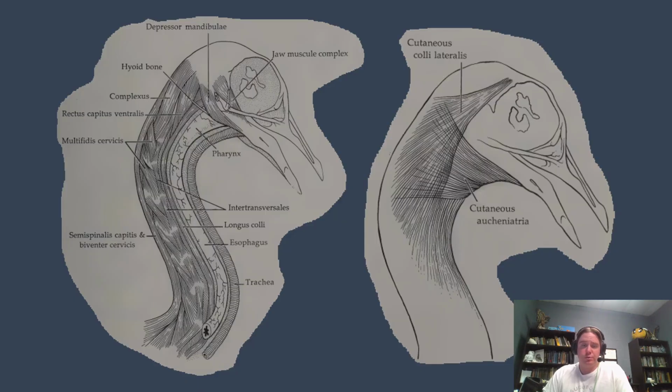And then additionally, and this is a cool example from a pigeon, you have cutaneous muscles. These are very superficial muscles. These thin cutaneous muscles lift the feathers. One might ask, why would you want to lift your feathers up on your neck? Well, if you've ever watched a male pigeon trying to be its sexiest and attract a female, you will see a part of their little dance that they do involves fluffing out the neck feathers, looking real sexy with their necks all fluffed out. And so they use those cutaneous muscles to do that. So there's a reproductive function as well.